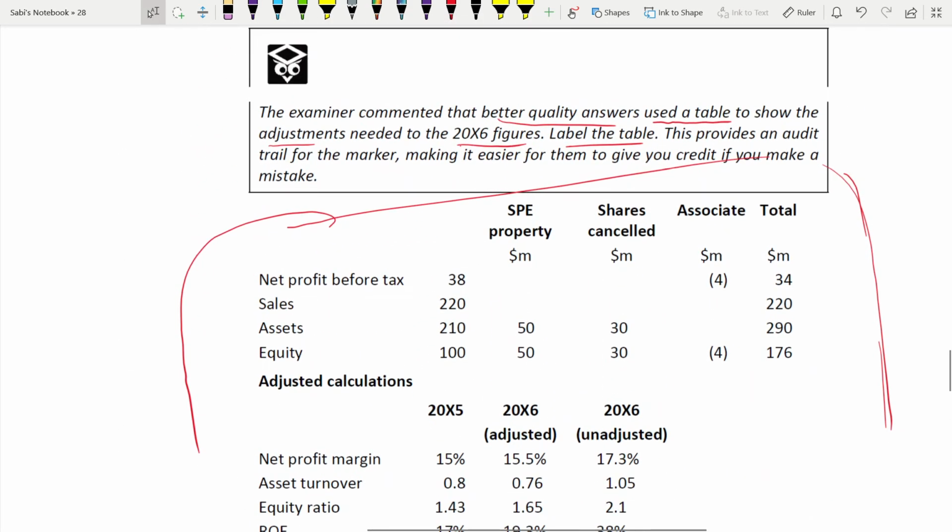So coming to this, for your original figures, make sure that you write the original figures beside it, so then you don't have to turn your pages every time to the scenario. It's in front of you. It saves a lot of time. Keep your calculator, everything ready. If you're doing Excel, make sure that you are working fast on Excel. You have to work on that also while you're practicing. So when it comes to the property, 50 million, right? It will increase the asset and equity.